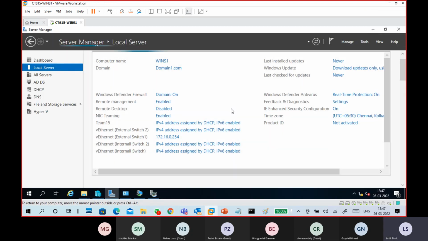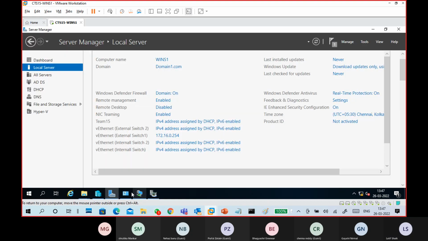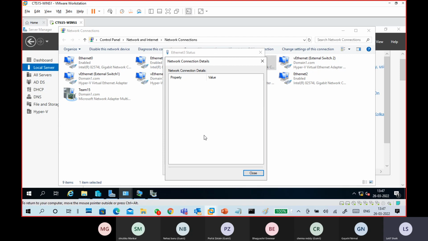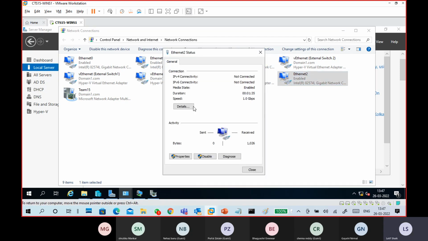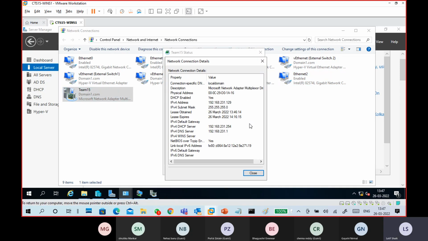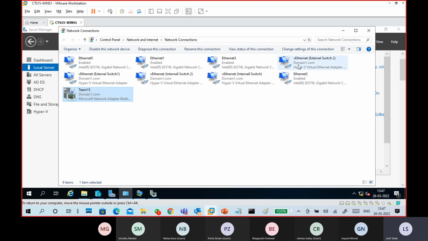So refresh. So the team is created, NIC team 5 is showing like this. Some IP address you can assign, no problem. So team, see NIC team 2, 3. This is 2, this is 3. Combined team. It does not have any IP address. This also does not have any IP address because the IP address is assigned to this NIC only. Okay, currently this is active, this is standby.